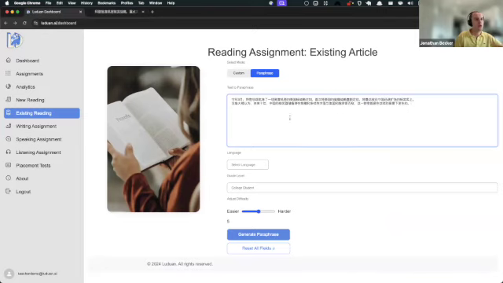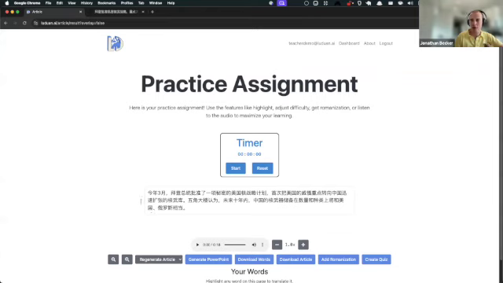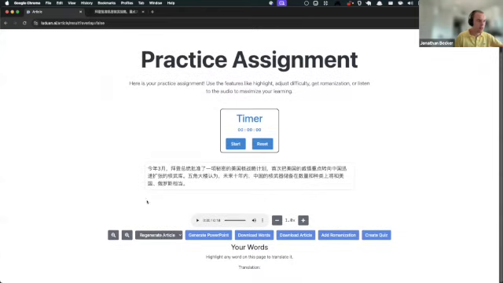Then they're going to put it in here, but maybe this is a bit above the student's level in Chinese still, because really at an advanced level class in a university setting, they might still be struggling a little bit with some of the more news kind of language. So what we can do is we go in there and choose the language, then we adjust the difficulty. What it's going to do here is adjust the difficulty based on vocabulary, based on grammar, etc. You can further refine it here with the make easier or make harder.